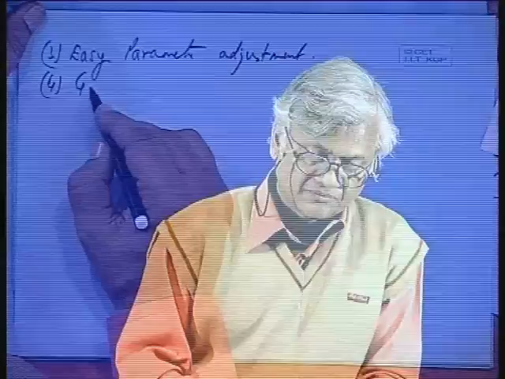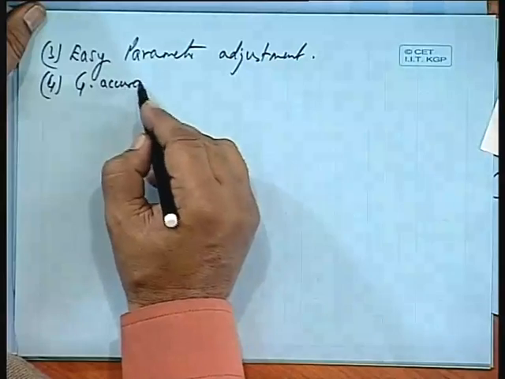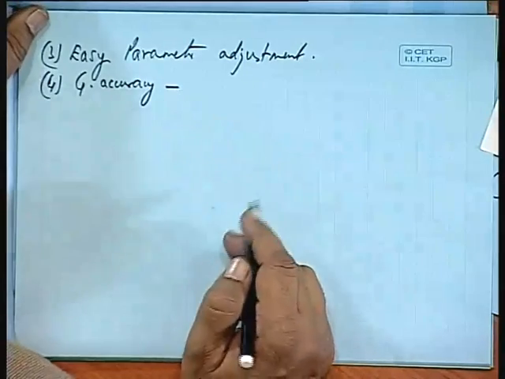You can again do the experiment, you can try to see how the signal behaves or how it is processed in no time. You can keep on playing with any of the parameters. With an analog device, changing the parameter is not so easy all the time. So, parameter adjustment is a flexible system, it is very easy. Then guaranteed accuracy, it is determined by the number of bits, okay.